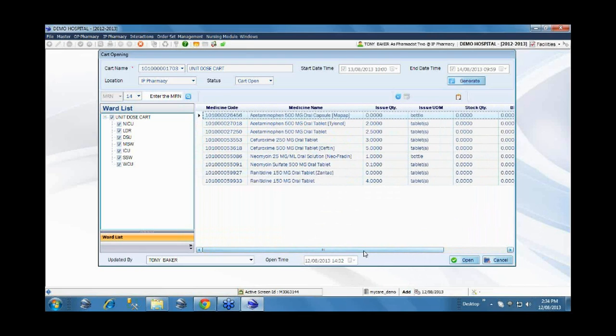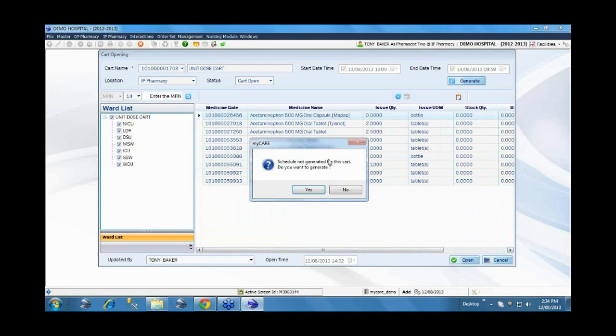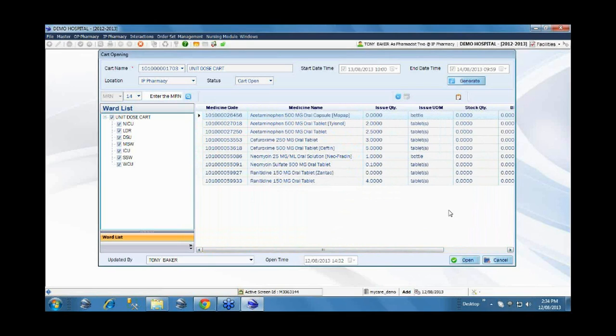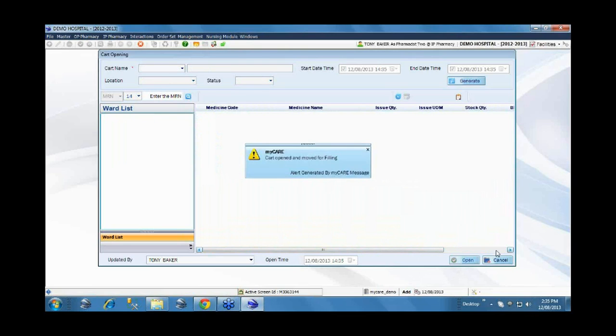They can plan as to whether they need to get some items transferred from the warehouse to enable them to complete the filling for all the patients. Okay, so once this process is done, they can just click on open. So they are okay with this. So the cart is opened, meaning they started preparing the medications for that particular day. That's what it means. Okay, and they have verified and ensured the stock related aspects. Okay, so once the cart opening is done, we'll close this.